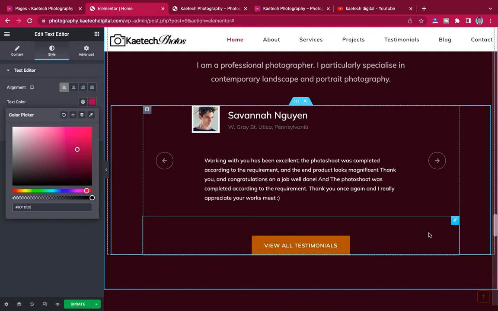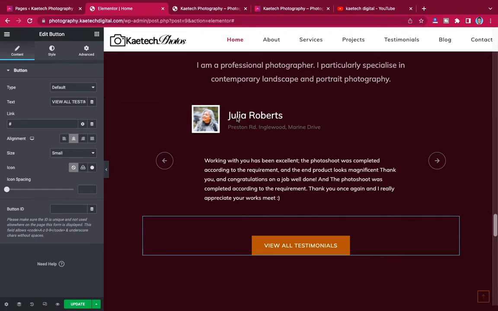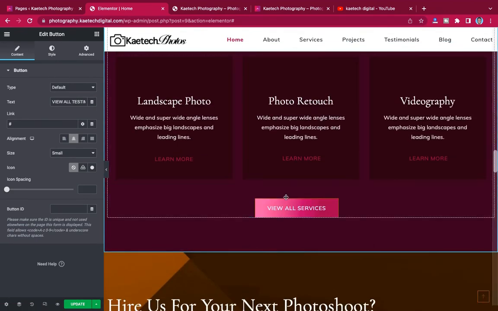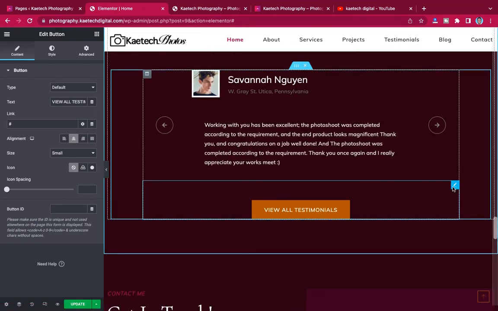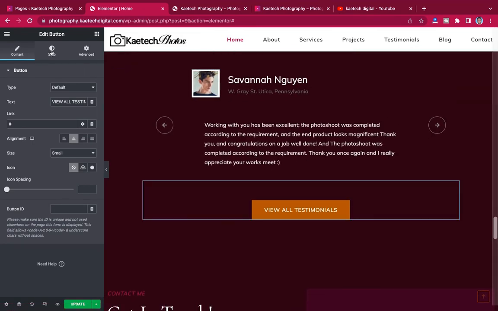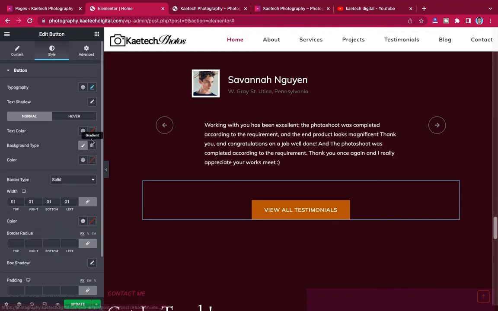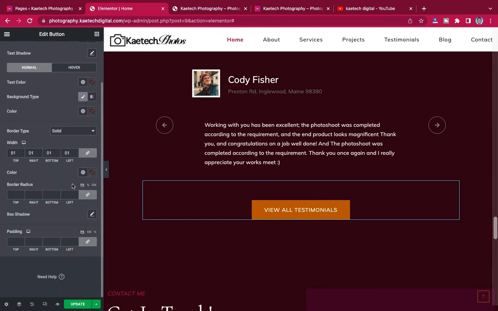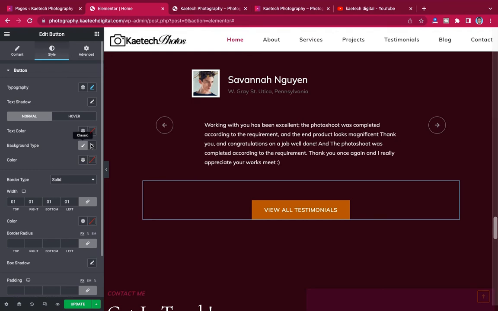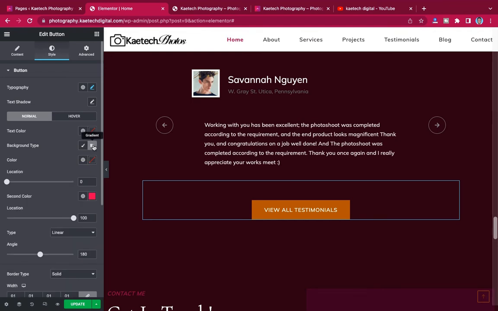With the testimonials also, you can pick the button style and then bring it over here. So go to style, and then instead of background, you say gradient. Oh no, this is text. Okay, so let's look for the background. Oh yeah, this is background. So instead of background, you say gradient.